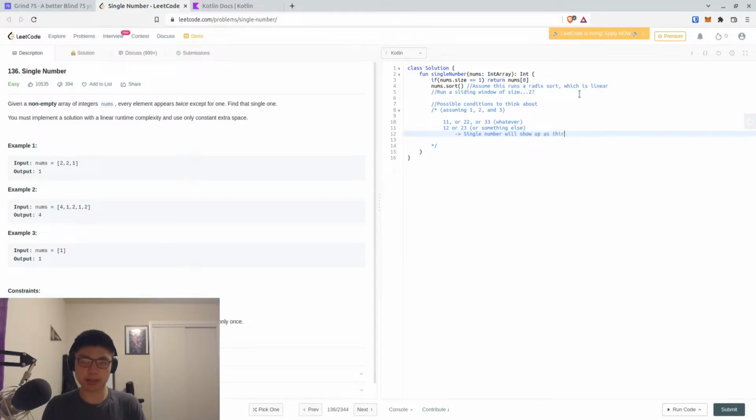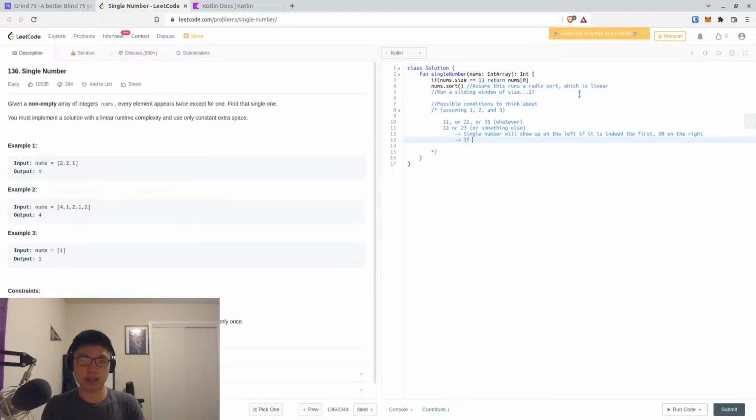It should show up on the left or on the right otherwise. So we need to check for that.